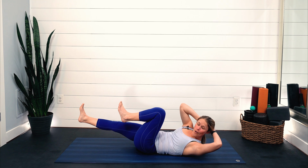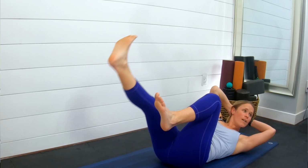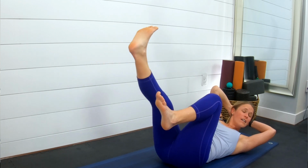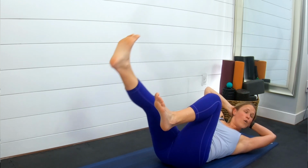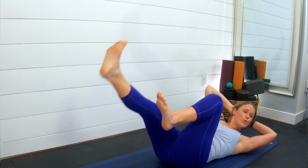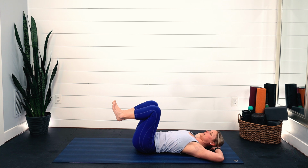Now you're gonna hold here, hold, and lift the right leg up and down. Lift that leg up and down for 5. Keep pulling that core in tight. 4, 3, open through that chest. 2, last one, and then we're gonna switch, come back towards center.